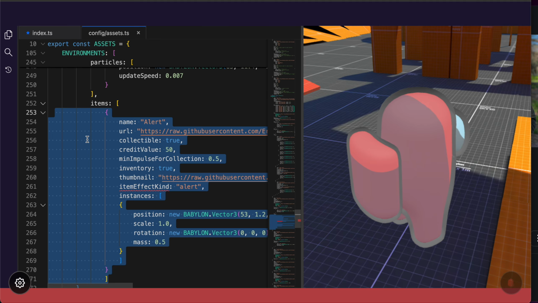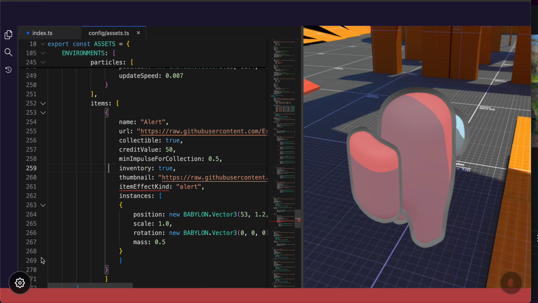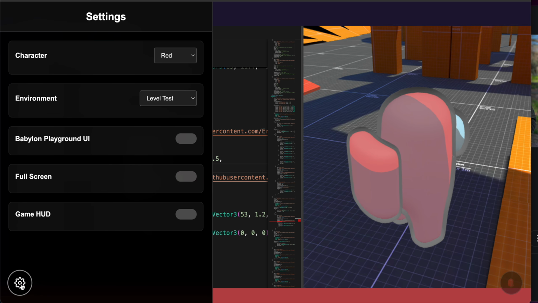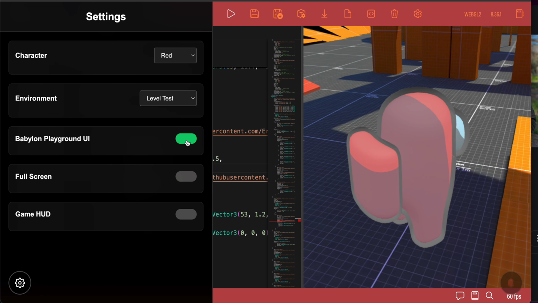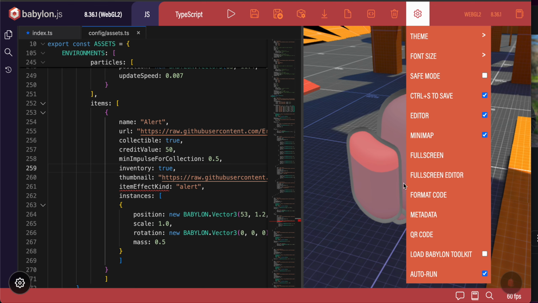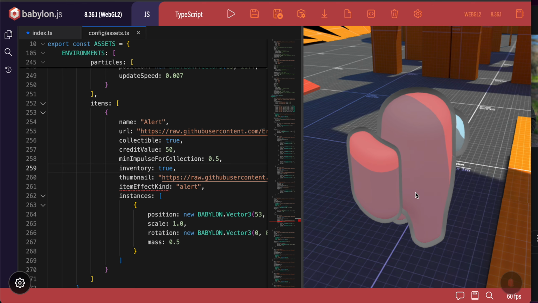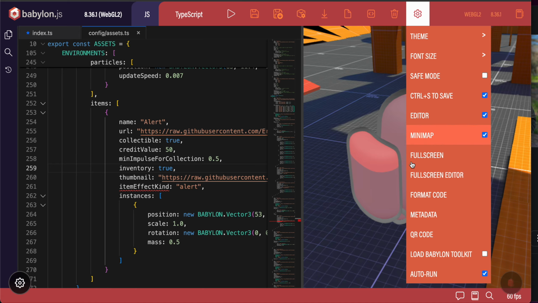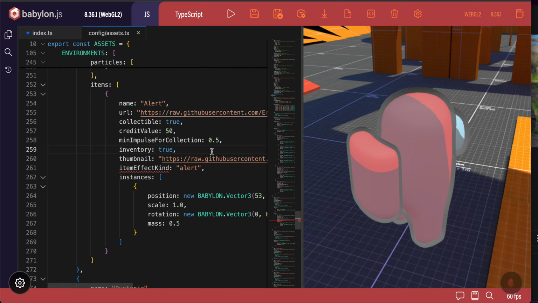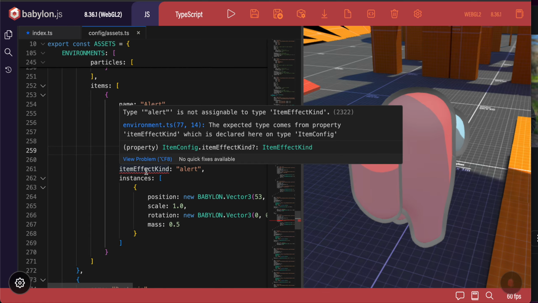What we could do, though, is use the cleanup mechanism that's built into the Babylon Playground. If I show the Babylon UI again, you can use what's built into their Playground. They have a format code, and if you do that, it will adjust the indentation. So that's format code right there. And that just adjusts the indentation.